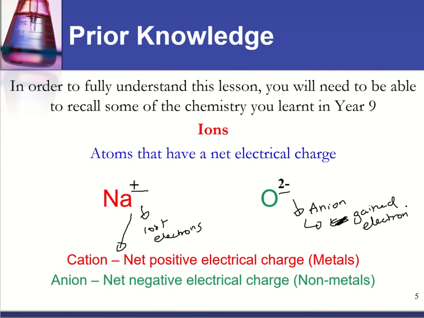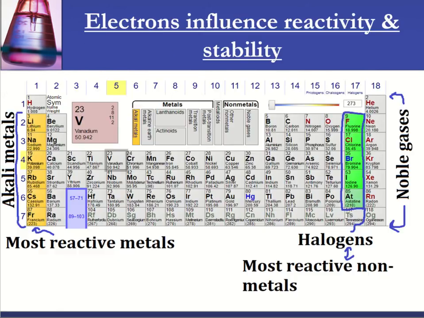What you can also see here is it's 2 minus, instead of just minus by itself. So this 2 here implies that we've gained 2 electrons. Okay, so that's what we have. Now cations are always metals, besides one, which is hydrogen, and anions are always non-metals. Okay, so the next step is to work out where each one is on your periodic table.